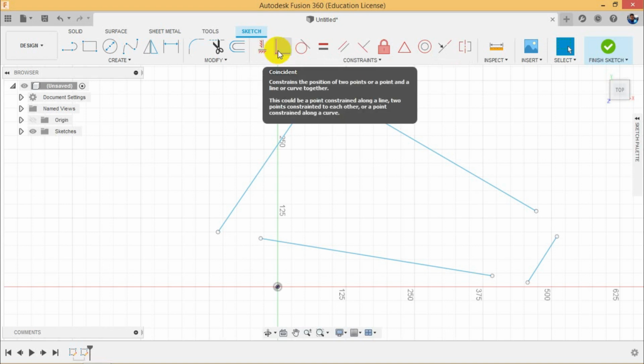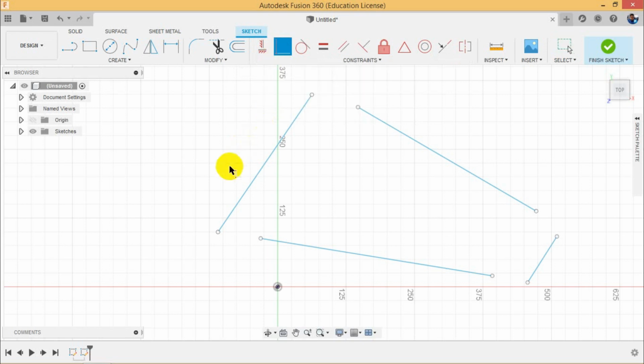There is a coincident command or coincident constraint. It makes one point and one line, or one point and another point, or one point and another arc or circle, coincident to each other. That means they are one.